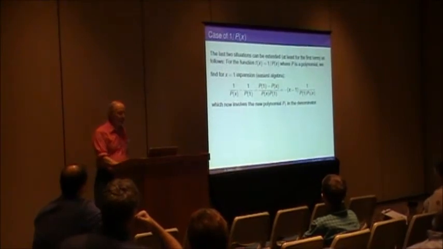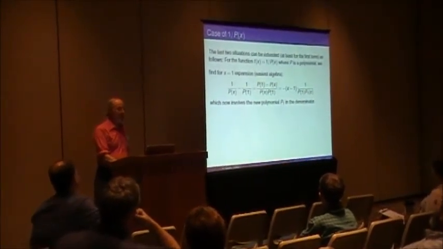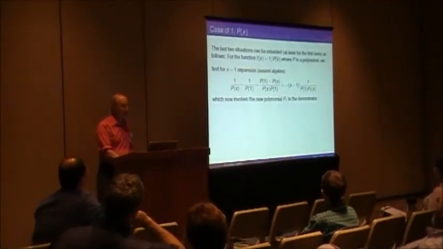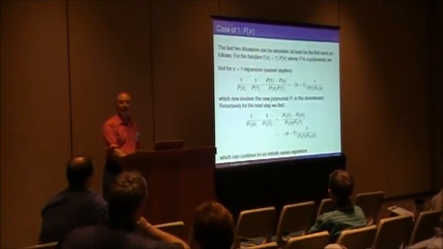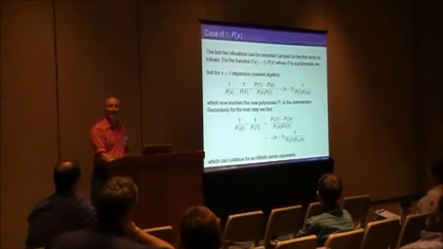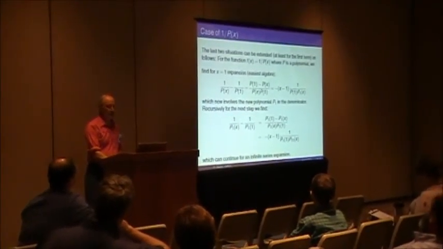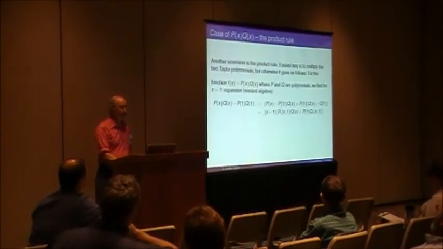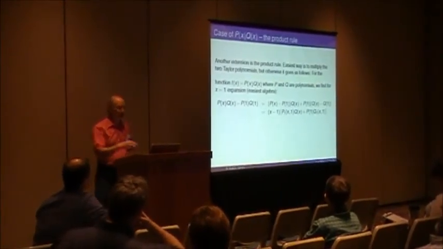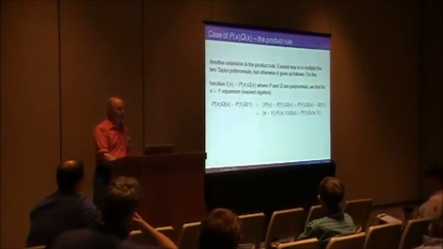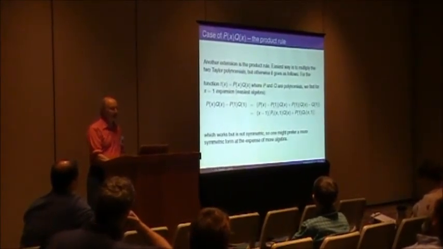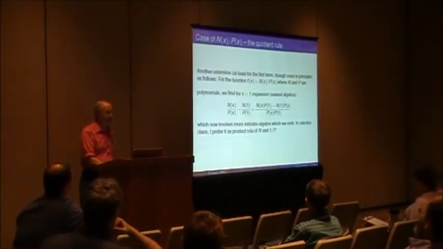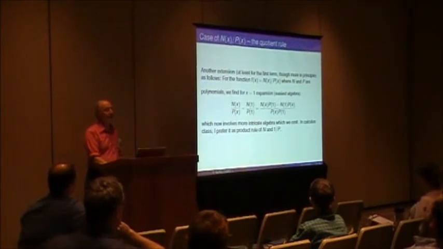And then if you're trying to set them up for calculus, which would be maybe my bias, you can start doing things like the -1 power of p of x. Forget 1 over x as a special case. You get a recursive thing. Strangely, it involves the difference of the original p in the denominator now, and so you can keep going. You could do the discrete product rule. Not so symmetrical. We all know that when we teach it. Well, those of us who teach calculus. You could do the quotient rule.